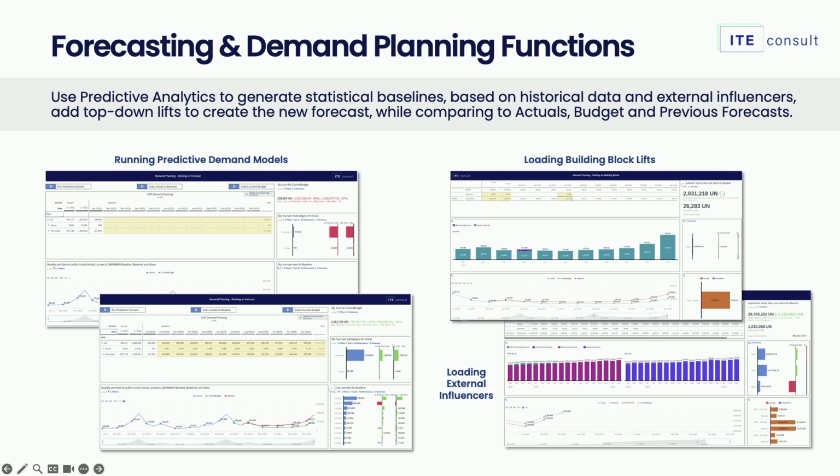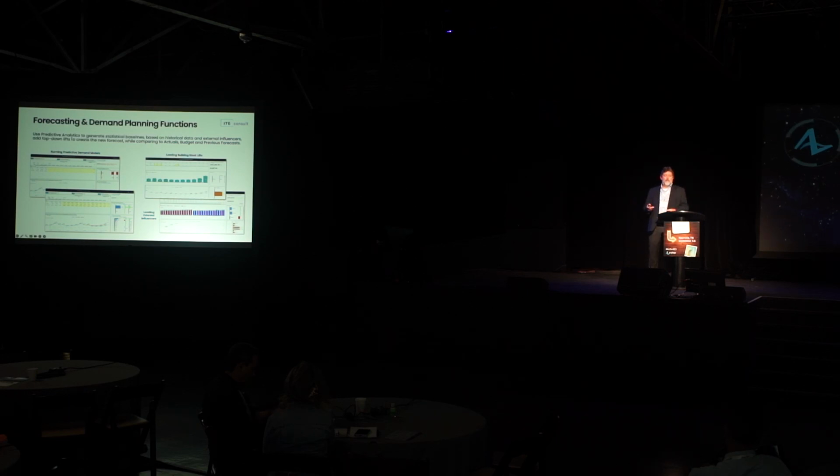The next step would be to create the forecast. So this platform has forecasting scenarios where the user can generate a baseline based on their historical data. They can load lifts, and everything related to the commercial activity that they're planning. They can use external influencers. In this case, this company was starting to use the inflation rate, historical and future projection, to see if there was some type of correlation between their sales and inflation. So you can start using that type of influencers in the forecasting tool.